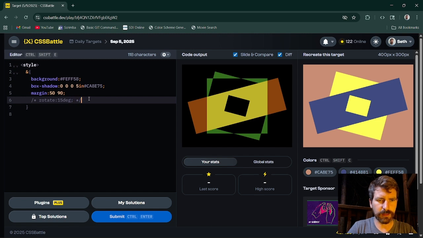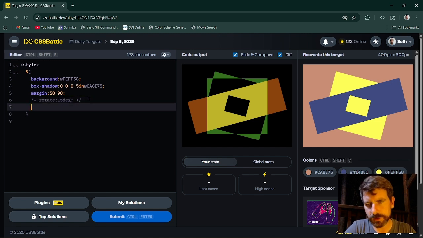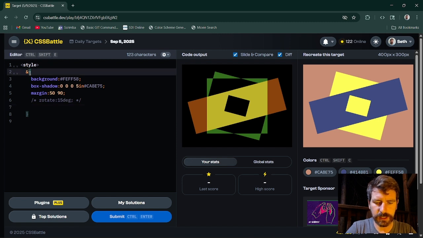Let's hide that. I think what I'm going to do is we'll have this. Ooh, if I put P in there too. I think what I'll do is isolate the box shadow inside the selector, and then I'll do the selector and P for the background and the margin. And then I should only have to overwrite the margin and the rotate. So I think that's what I'm going to do.